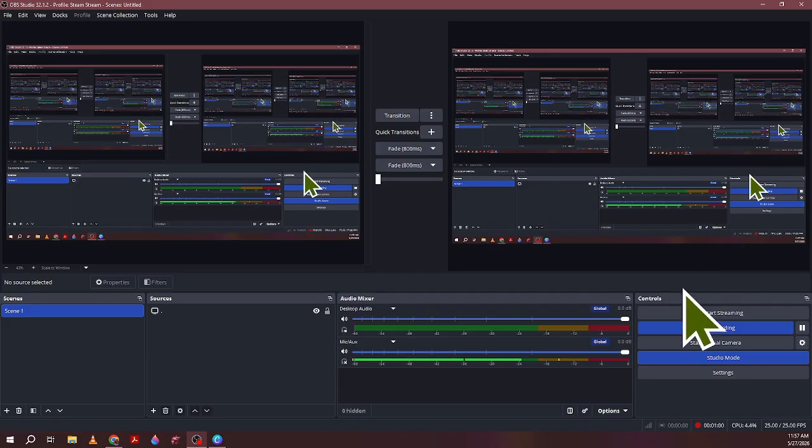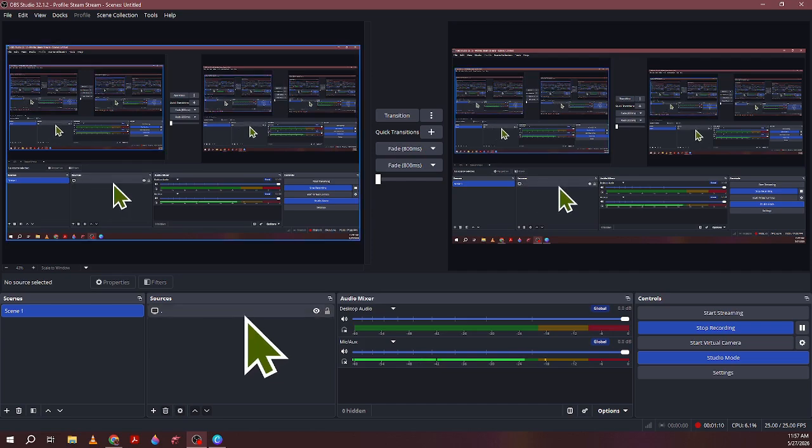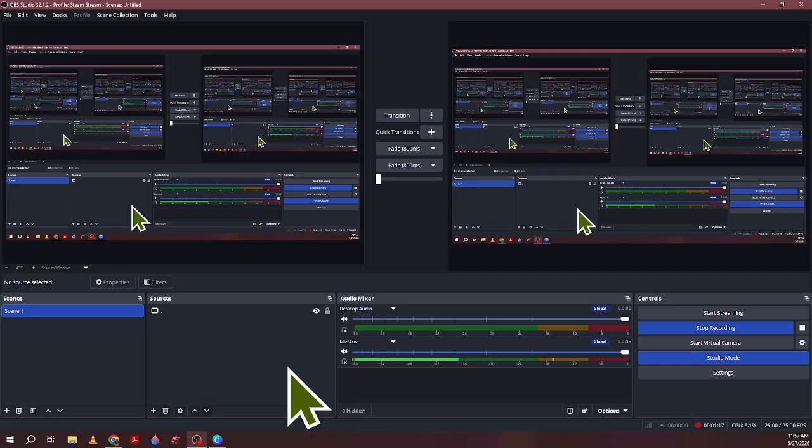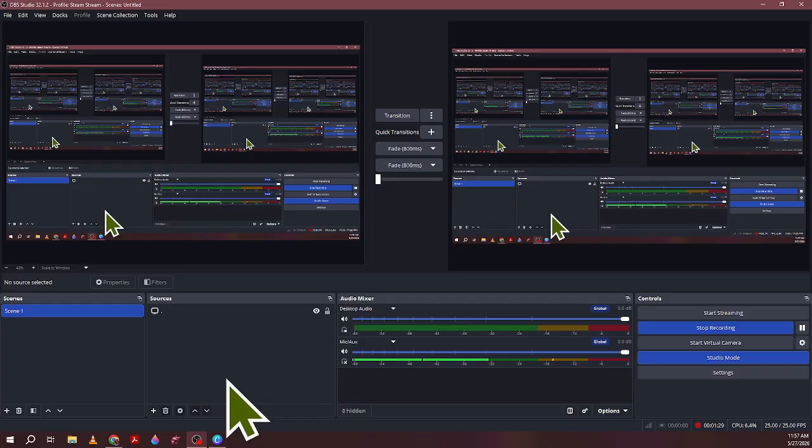So now that we're in studio mode, we're just going to set up three basic things. First things first, we're going to add your screen. Now, you guys pretend you don't see that here. I did have to have something so I could record this today. But down here, this is the source dock. Sources are basically things that OBS is allowed to record. So if you want OBS to record your screen, your microphone, your webcam, an image, anything like that, it's going to come down here in sources.